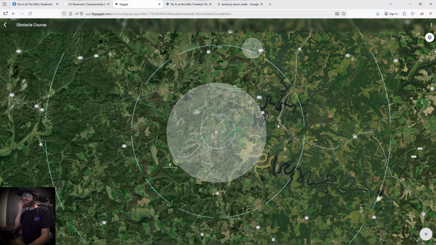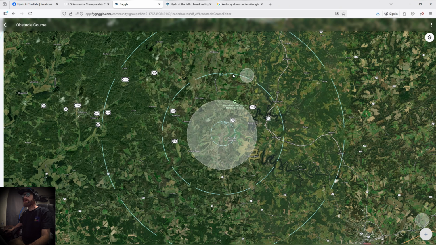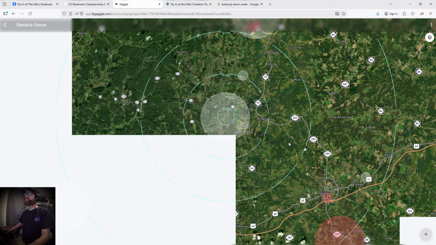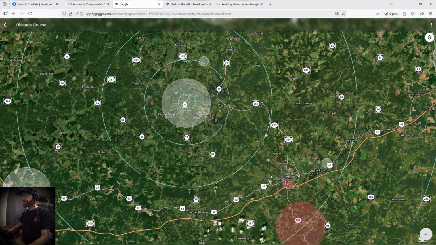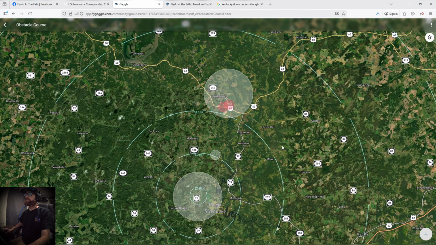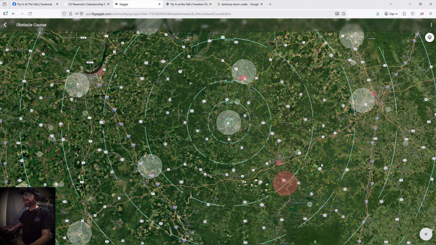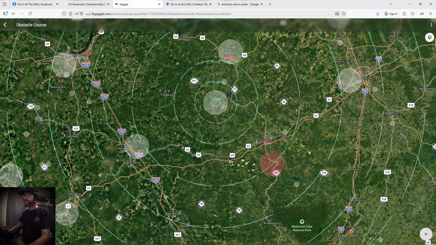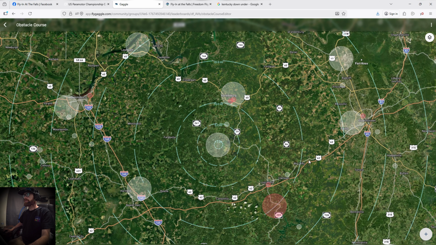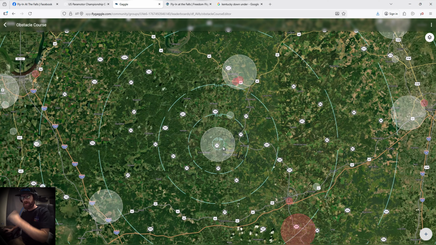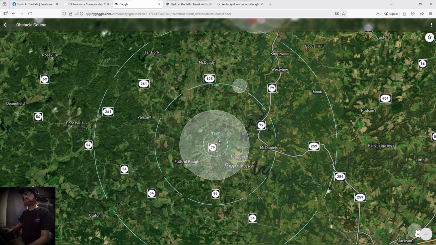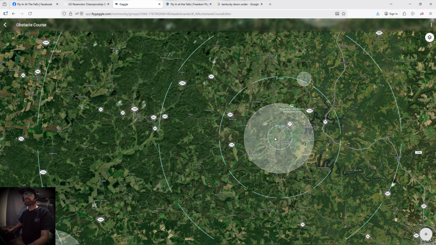All right, it's going to pull up a map with your LZ in the center. Obviously, you have these rings at different distances along the way. Now, these red circles here, this is a custom airspace map that I've created. I use the FAA database for all heliports and airports, and then I created a custom airspace file with those. If you want me to do one for your area, shoot me a message and we'll work together on getting that done.